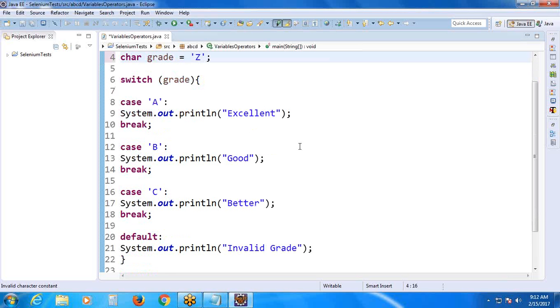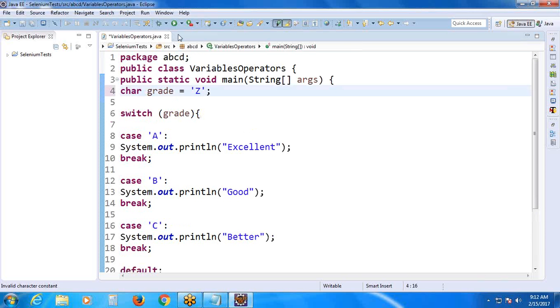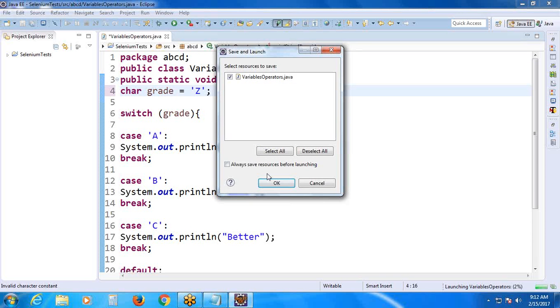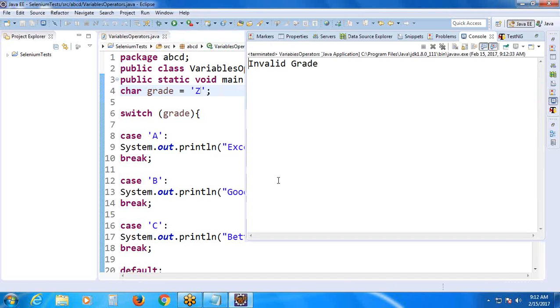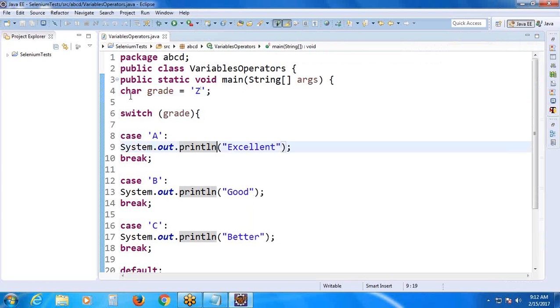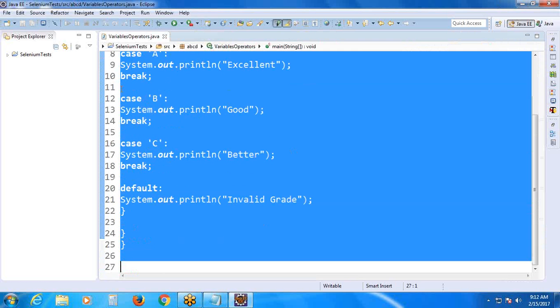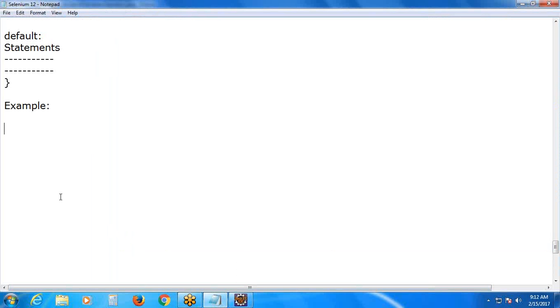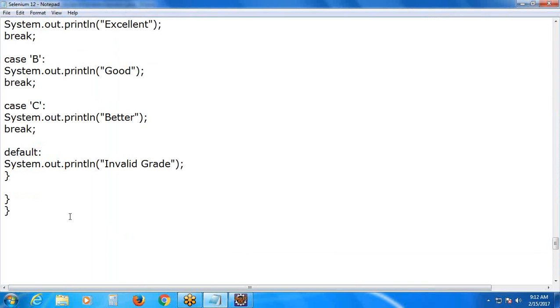Not valid. Invalid grade. Default ones are invalid grade. See, this is about the switch structure. In VB script it is the select case structure, in Java it is the switch structure.